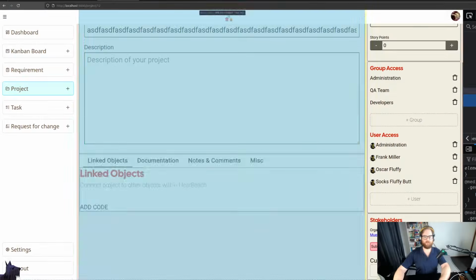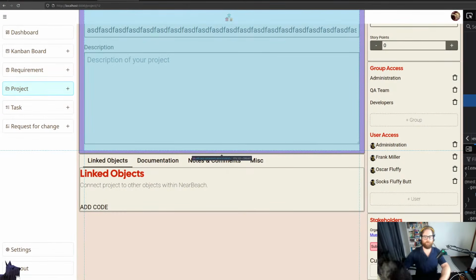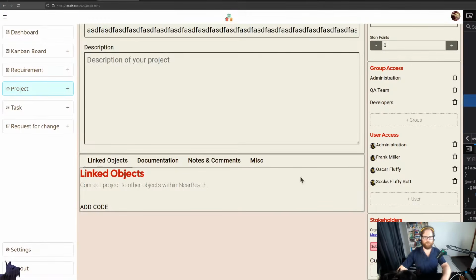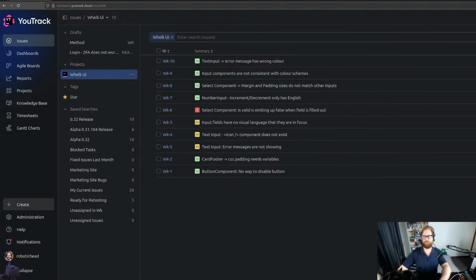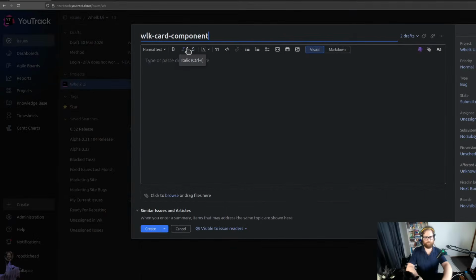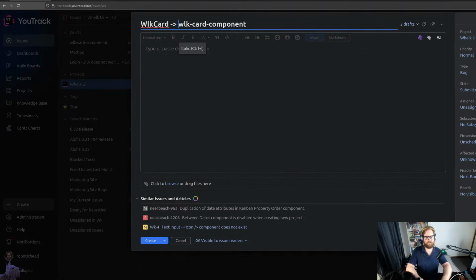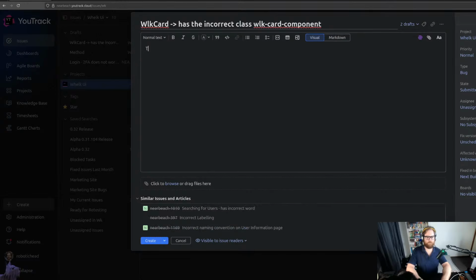Oh, I've left it as whelk card component. All right, that's not good. That's a bug. So this would be whelk card has the incorrect class whelk card component. The class for this component should be whelk card, and that's it.